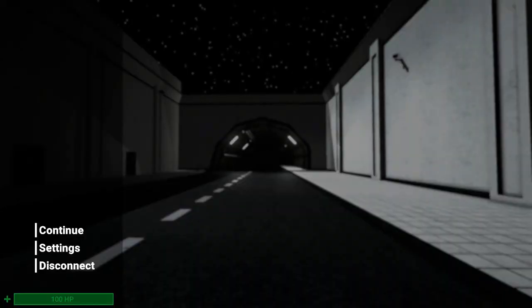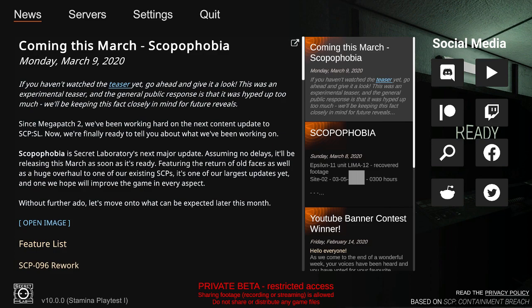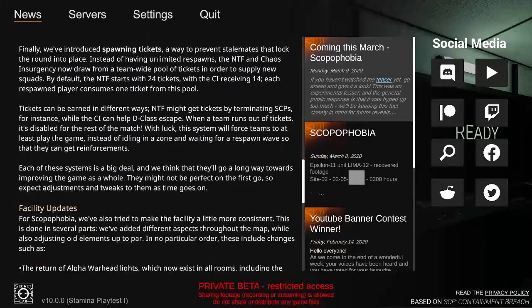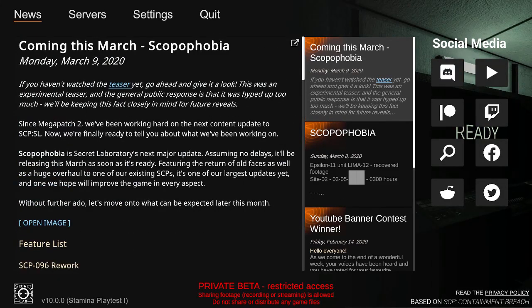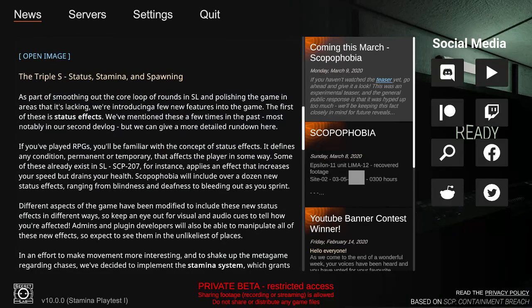Now, I think that's it for the in-game changes. So we're gonna be looking at the new main menu. So now we have news here. So basically news about it. The latest are Scopophobia announcement. That's the announcement, and we have the teaser as well.